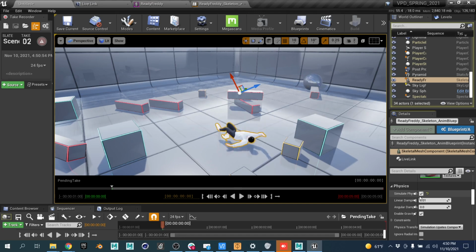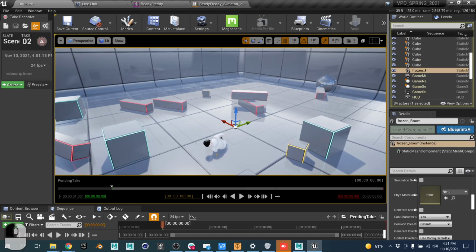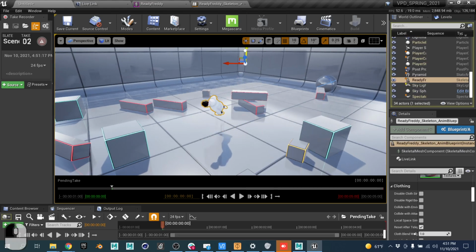Can you rotate it? Yeah, I got to turn on physics. So now we're just destroying them. Poor guy. And again.